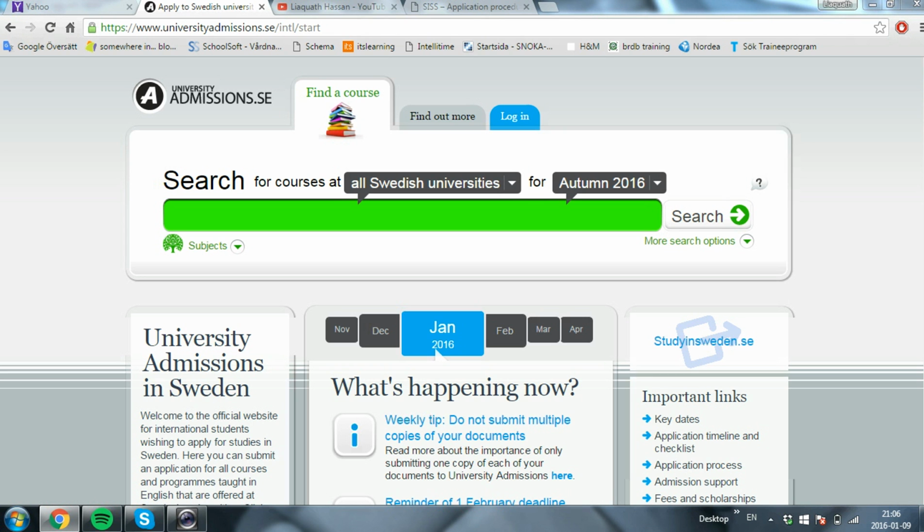Another thing is that for masters you can apply for 4 programs only, but for bachelor, I think you can apply for up to 8 programs in a single application. Another question many people asked was, do I need to pay for every single program? No, you don't. You are making only one application. Since this is a single application covering different programs, you pay only once, that is 900 Swedish krona.